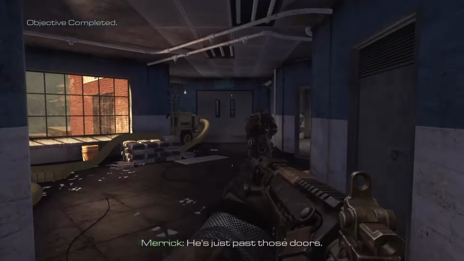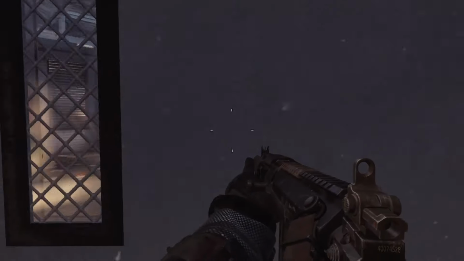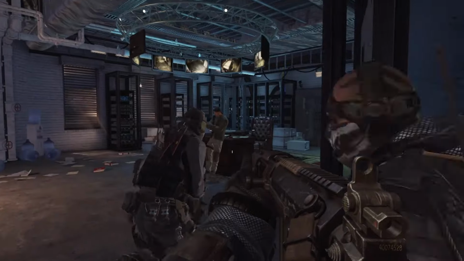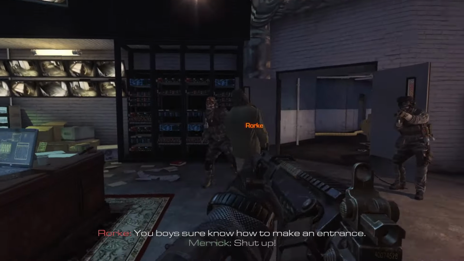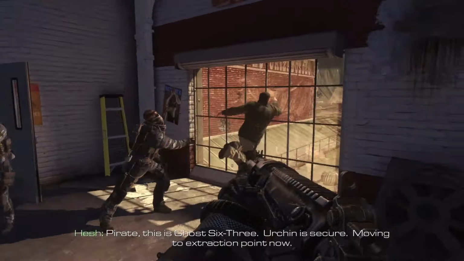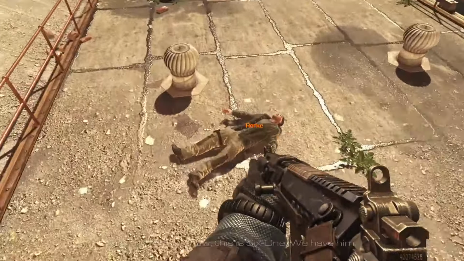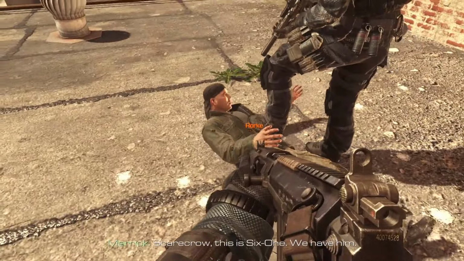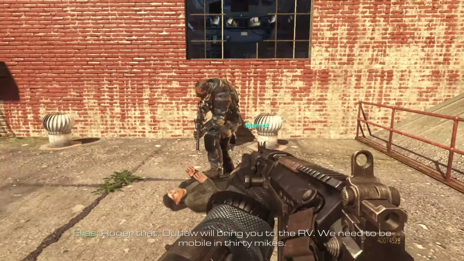Just past those doors! On the ground! Now! You boys sure know how to make an entrance. Shut up! Pirate, this is Ghost 6-3. Earth is secure. Move to extraction point now. Scarecrow, this is 6-1. We have it. Roger that. Outlaw will bring you to the RV. We need to be mobile in 30 mics.